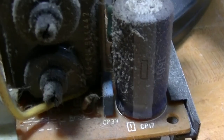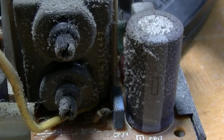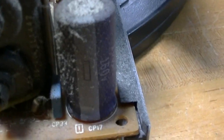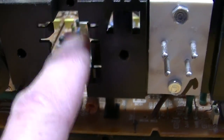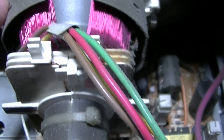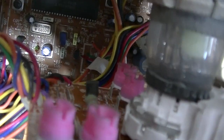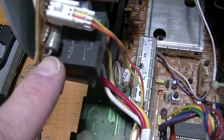Here's the flyback transformer. Not surprisingly, there's a lot of dust on it. It's the high voltage transformer. It charges particles that end up getting attracted, and they certainly have become attracted. So I'll brush this off. Obviously something else was here on a different model because they've left this open. Deflection yoke. Don't turn that or else you'll tilt the picture. Drive controls and screen controls for the 3 guns of the picture tube. On the side there's a power supply, fuse, and a relay.